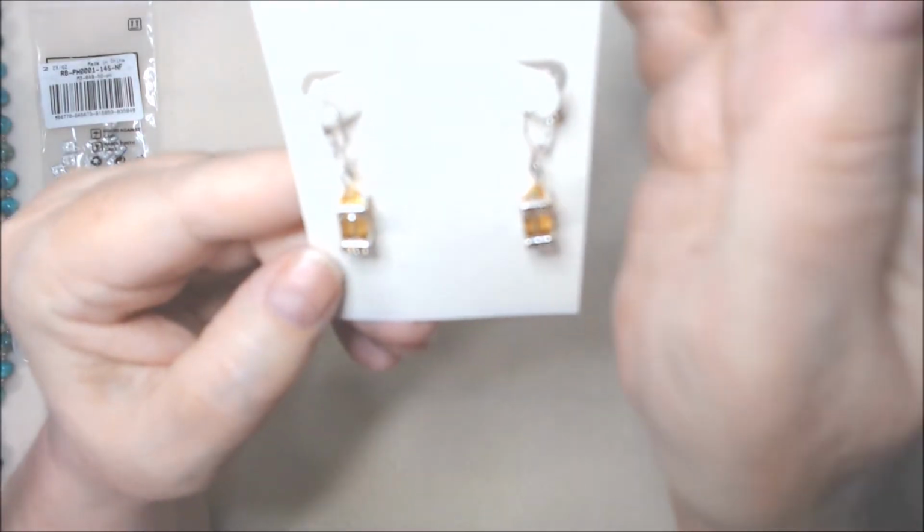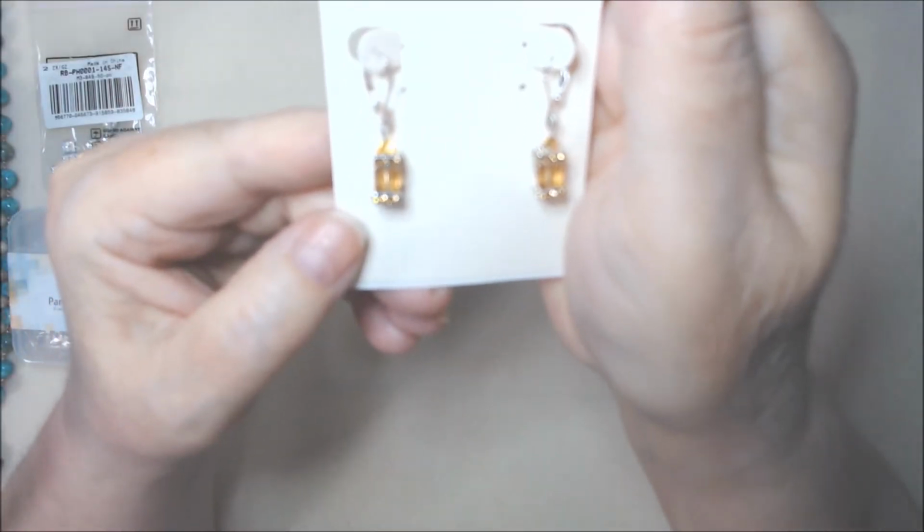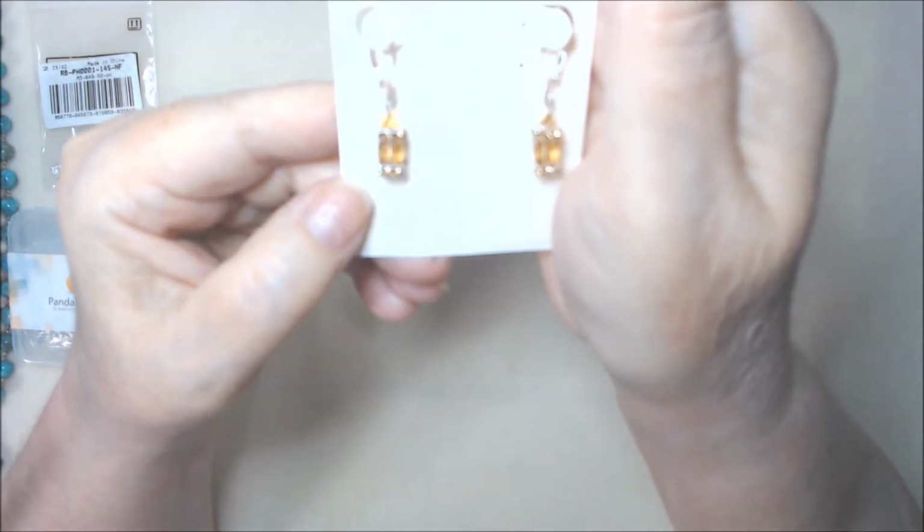I'm going to shut this light off actually. Maybe you'll be able to see better. I don't know. Why won't this focus?